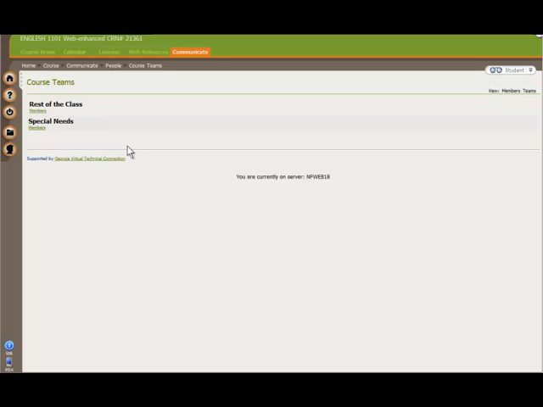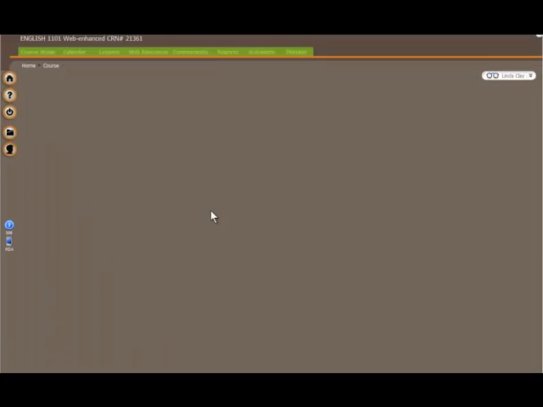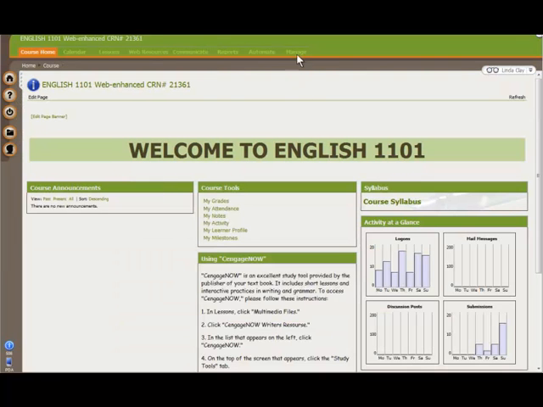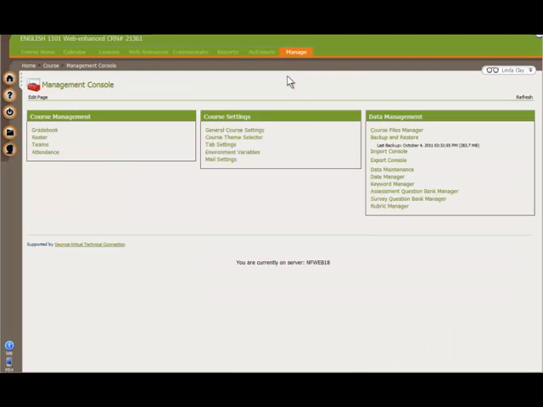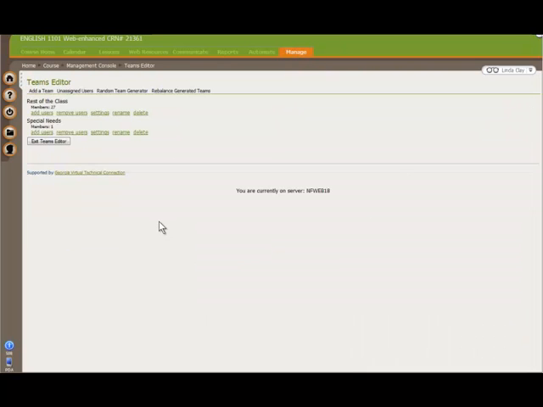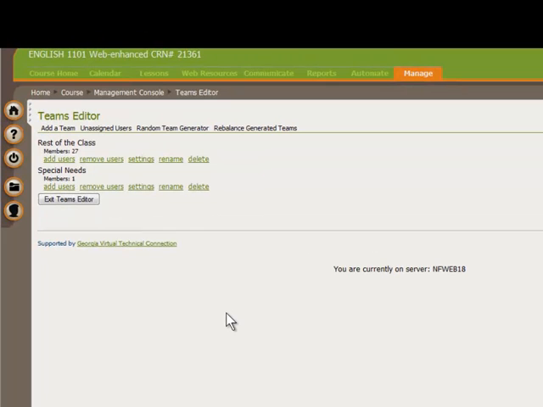If you're setting teams up for other purposes like group projects, you don't have to hide the teams, and you can allow students to filter their roster and their discussion forums and their course mail this way. So let's get out of this preview and go back to the Manage tab. Go back to Teams. And you can actually do this while you're creating the teams, but I want to show you how to do it afterwards so I could give you a good explanation of why you're doing it.